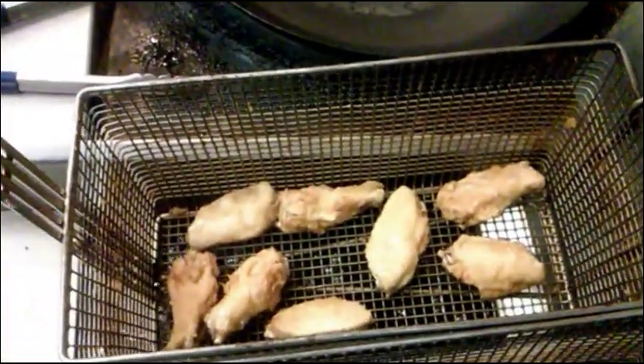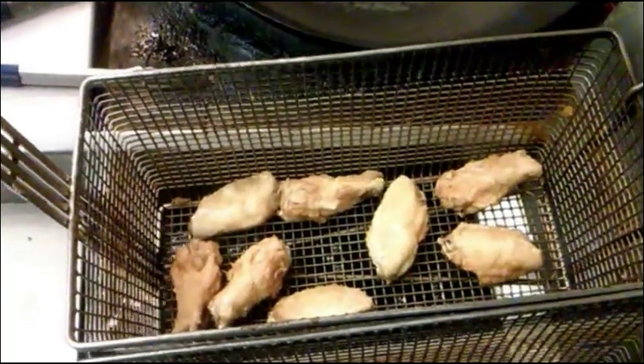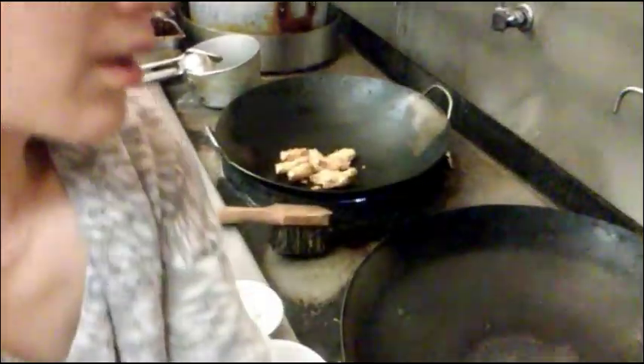I am going to turn on the heat. I am going to put the chicken in first and I am going to put the sauce in it. I am turning the heat to high. Then I am going to add some green onion in there and you stir until the sauce is done. Looks good, this is already done. Put it in the plate like that.